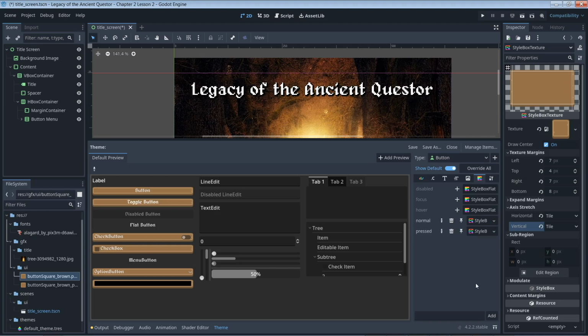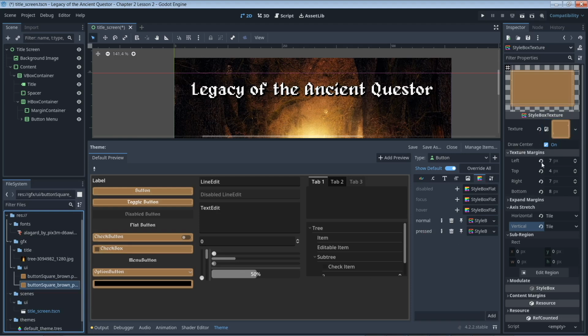Now, caution, because we've copied the normal style, it's the same resource. It's not a copy of the resource, it is the resource. So if you change the texture under pressed, for example, it's going to change normal, which we don't want. So now that we've copied it, we're going to expand the menu and do make unique. And now that we've done that, we can take button square brown pressed and drag it over.